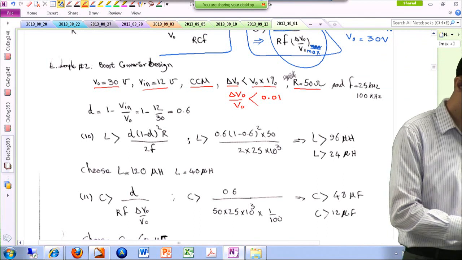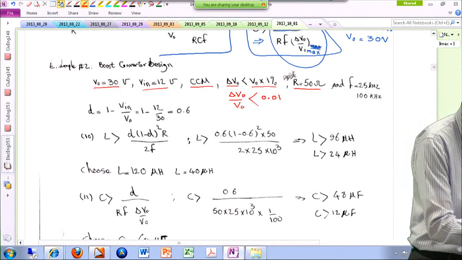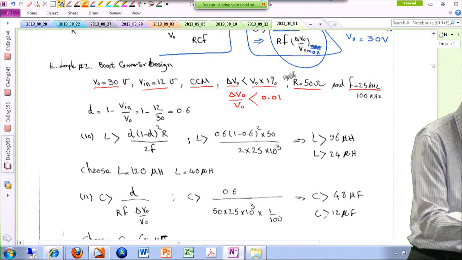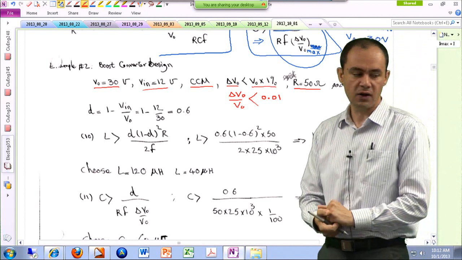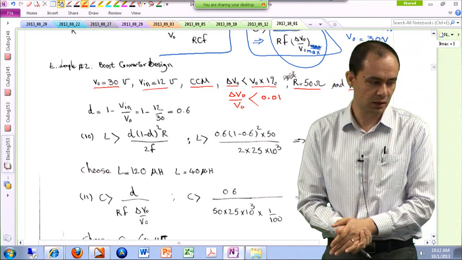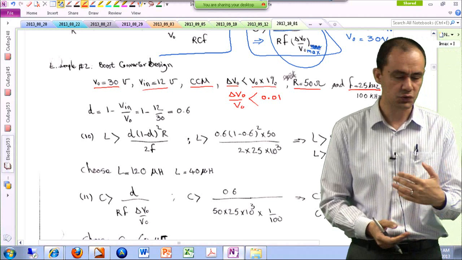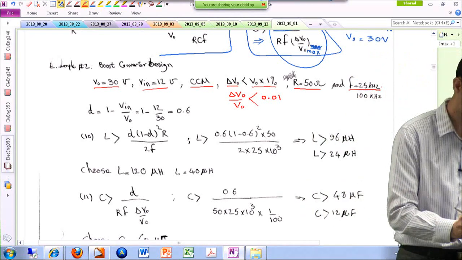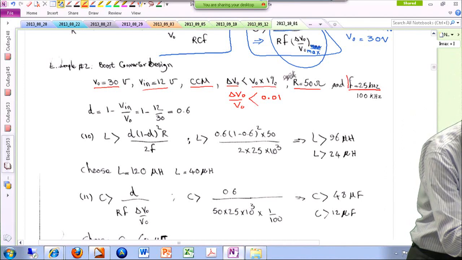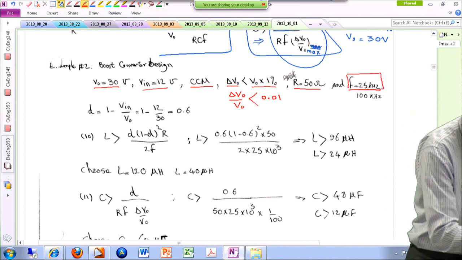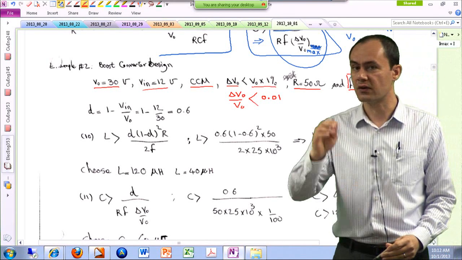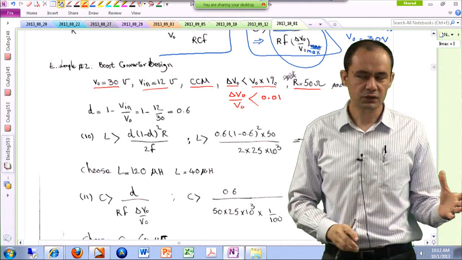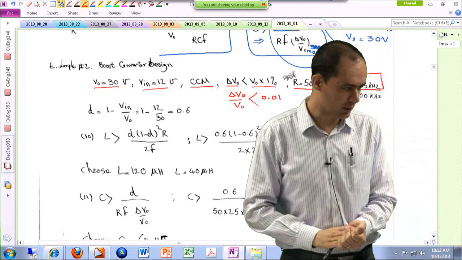And again, this example comes from the book, so we have two actually frequencies. The original frequency in the book was 25 kilohertz, which is relatively low. And then I chose 100 kilohertz, and we are going to actually be able to compare the numbers. So everything that I write in red is associated with, first, this 25 kilohertz of switching frequency. So in all of these equations, you need the value of the duty cycle.